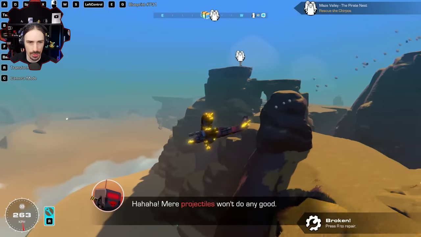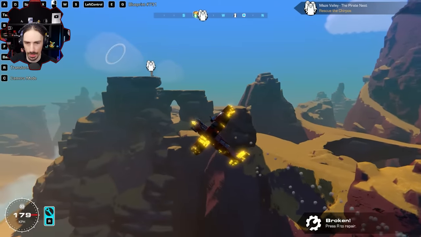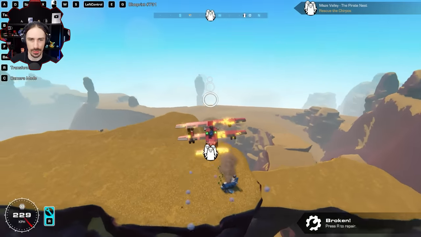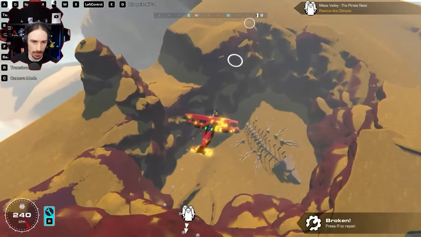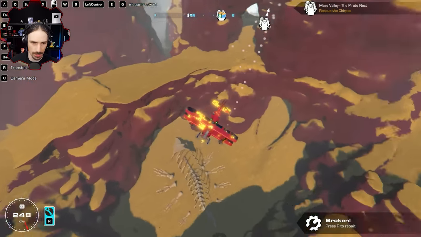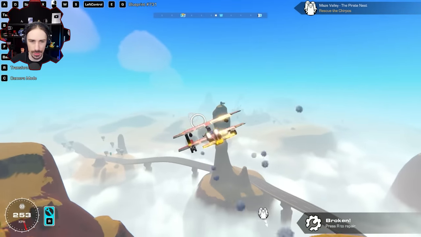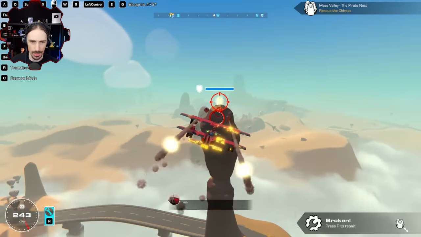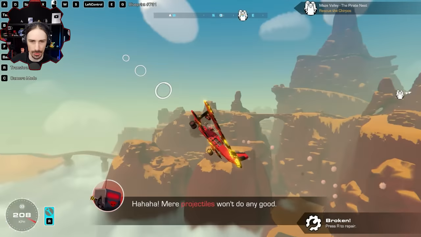All right, mirror projectiles won't do any good. Well, how about the rocket launchers? You don't look too good no more. All right, and even though I'm pretty confident this one is not a threat to me at all, oh, look at that. A skeleton down there. Yeah, even though I'm pretty confident this one's not a threat to me at all, I'm just gonna take it out just in case. I don't know why I keep shooting at it with my machine guns.